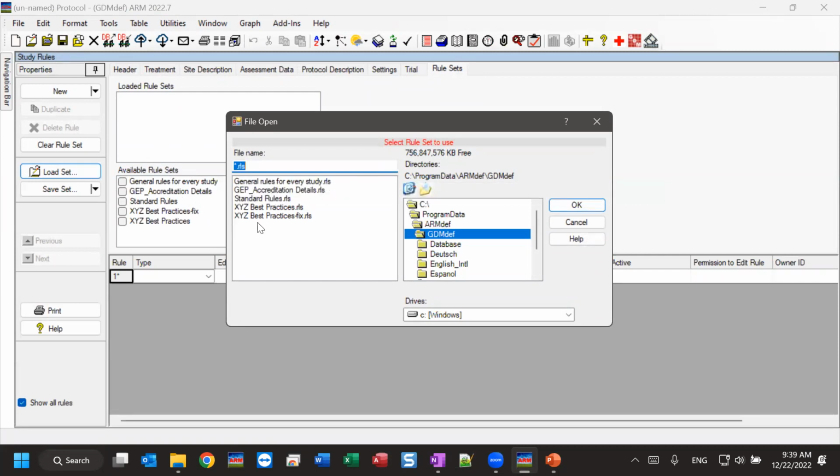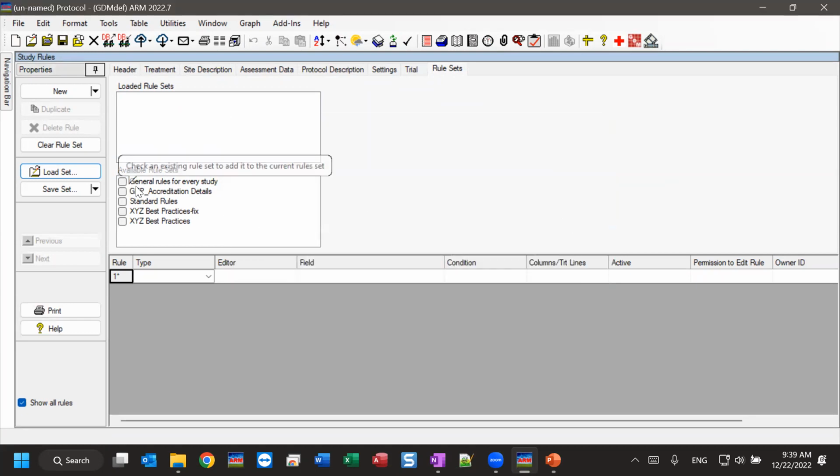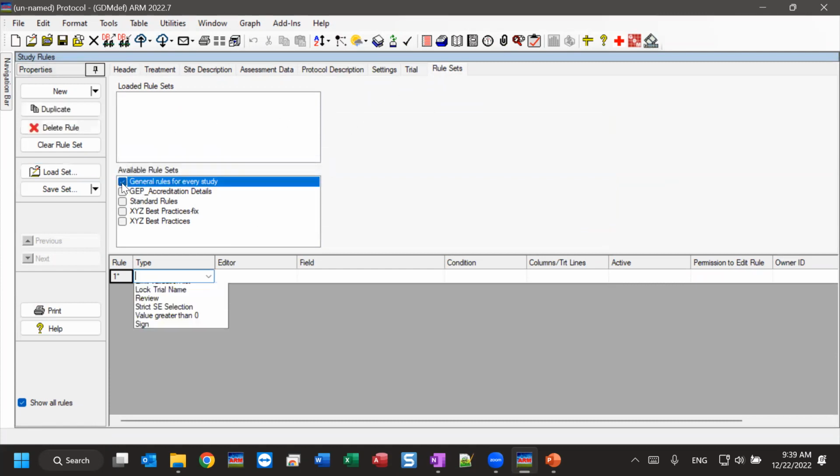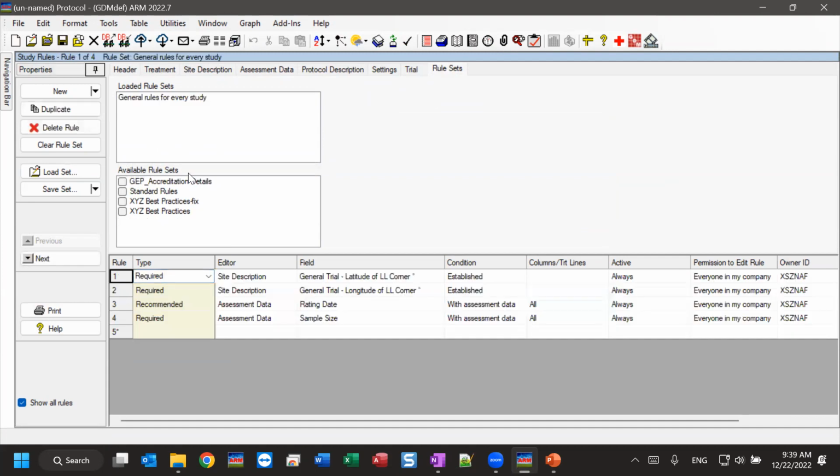So whichever way is easier, you do get to see the description. If I click here, that's where that longer description I typed in can be visible, if you're not sure which one to pick. But otherwise, here on the rule sets tab, I can simply click on it and it will load that list of rules from that file into this protocol.